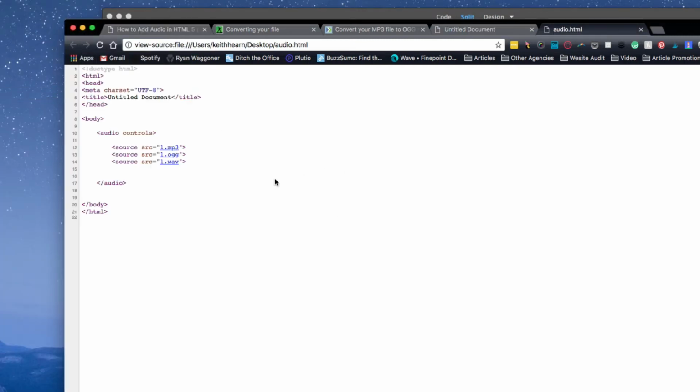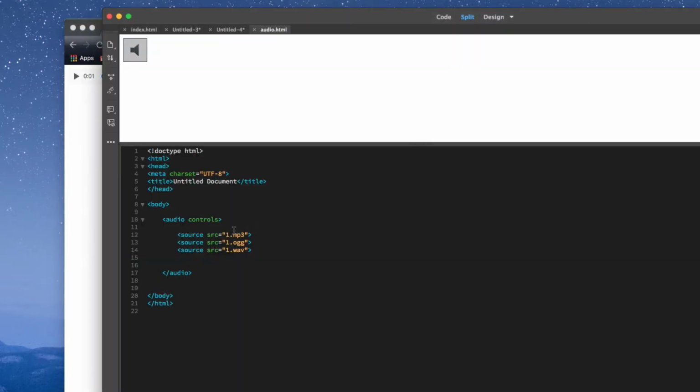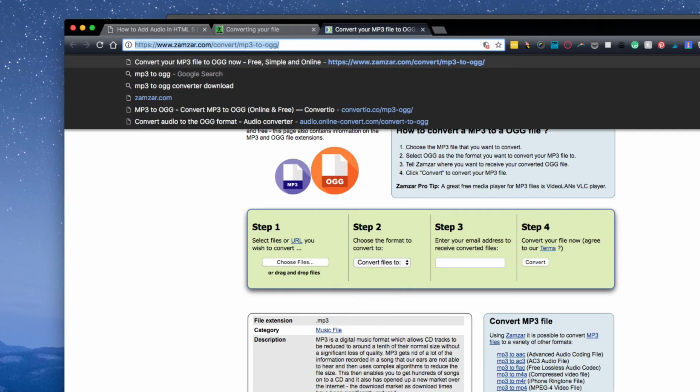And just to test it out, I'm going to go to View, Developer here. I'm going to take a look at the source code. Yep, it's the exact same document that I just uploaded. You can see it's reading right through the different options here. Now maybe I don't want to have those controls, but I want it to play. Or maybe I want to do some other things like just have it autoplay. There are other tags within here that you can use. You can say something like autoplay. So now the controls have gone away because I deleted that, and the music should automatically start. So I'm going to go back to my browser here, hit refresh. All right, I'll have to close that out to stop it.